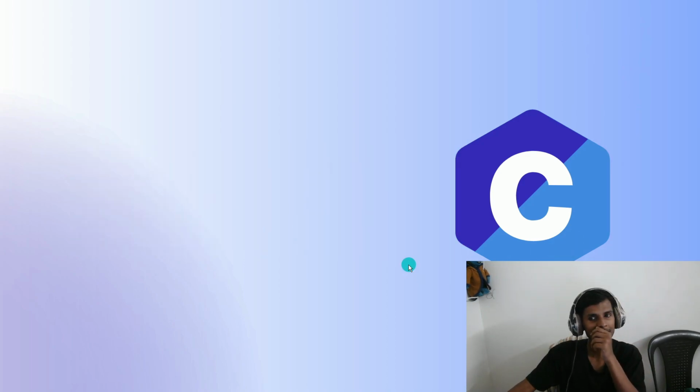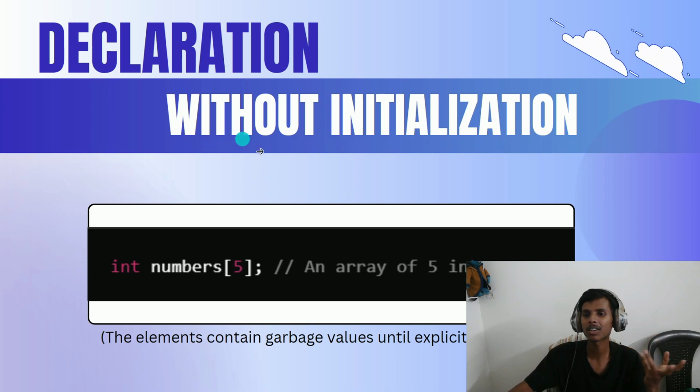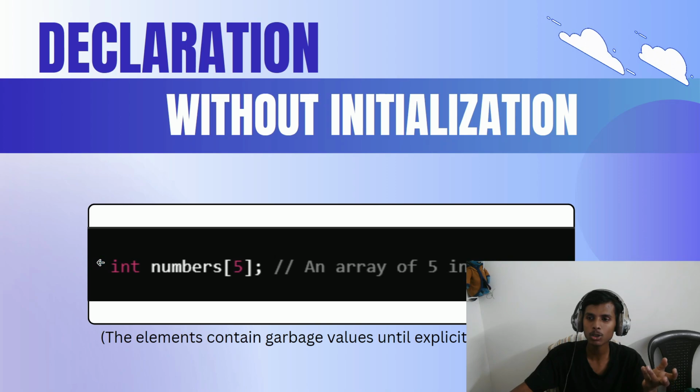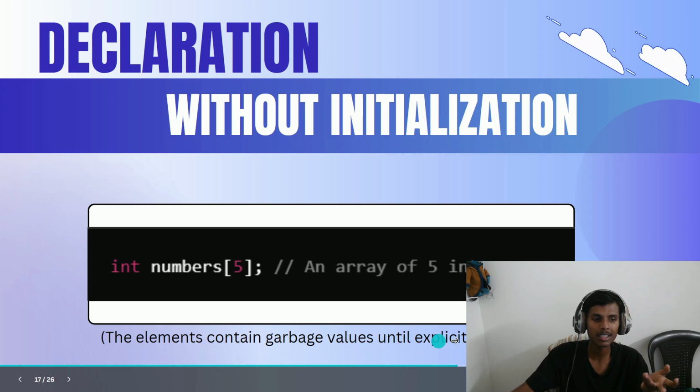So let's get started. The first one is declaration without initialization. So what does it actually mean? Here we have declared an array of size 5. It means that we can store 5 integer values inside it. The elements contain garbage values until explicitly initialized.